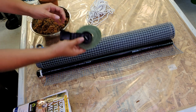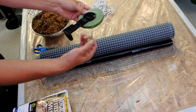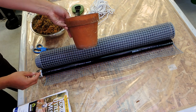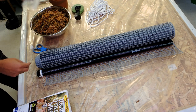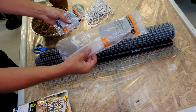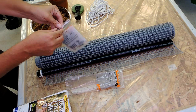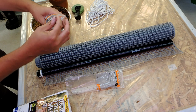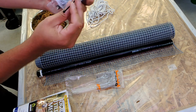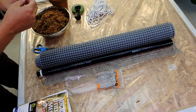And then I've got the floral Velcro tape, which is fantastic. I love this stuff. Can't get enough of it. I've got my pot, which we're going to use in a second. I've got varying sizes of zip ties. I still haven't gone out to get a slightly smaller size zip tie, but I've got the large size and I've got the small size. If you're not familiar with what a zip tie looks like, I should have gotten the big one out. They're just a small little clip that zips tight to hold things together. You've dealt with them in the past, I'm sure.